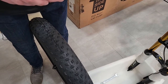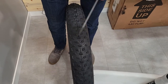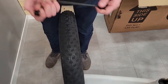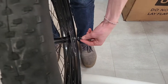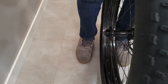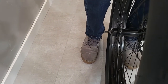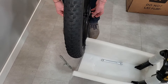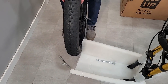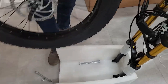And it doesn't matter which way you put this in on the wheel, but I like to put it on the rotor side. So the release is on the rotor side. That's how we just used to always do it. So spring first, fat side out, screw on my nut. And then I just want to get it started. I want it to be pretty loose so that when I put it on the bike, I don't have any issues just sliding it right on.